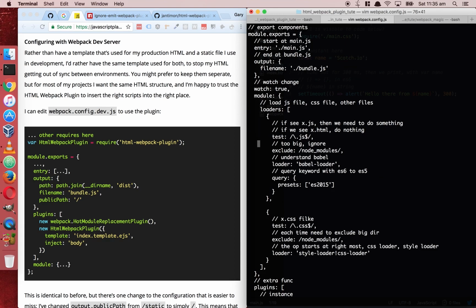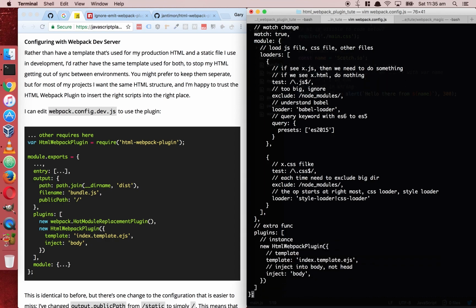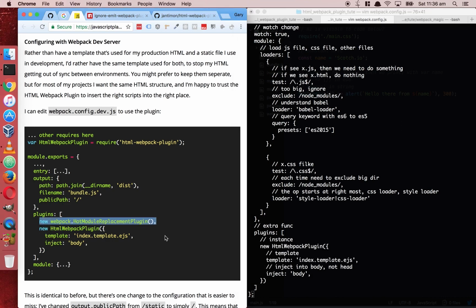So we do CSS as well, plugins. You can copy this guy. That's the hot reload. Basically, you change something in the file, and then you don't need to restart.